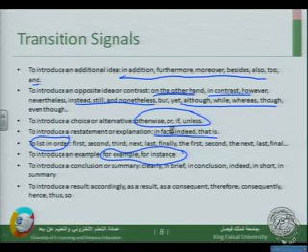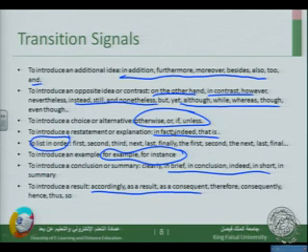If you want to summarize or to conclude something, you can say in brief, in conclusion, indeed, in short. And finally, to introduce a result, you can say as a result, accordingly, as a consequence, therefore. So all of these are transition signals. Wherever you find transition words or signals, it means these paragraphs are cohesive. They are interconnected and organized.